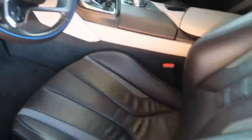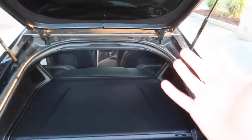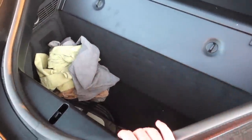First things first, we're gonna open up the door and show you guys the inside. Here are the rear seats — we'll talk about those in a moment. We're going to the trunk, so let's pop the rear trunk. Coming into the trunk — this is the trunk space, and yeah, not all of this is trunk space. Behind this is the actual motor. This right here is your trunk space. I've got a few rags, my charger, and everything. This can fit a medium-sized luggage bag or two backpacks.